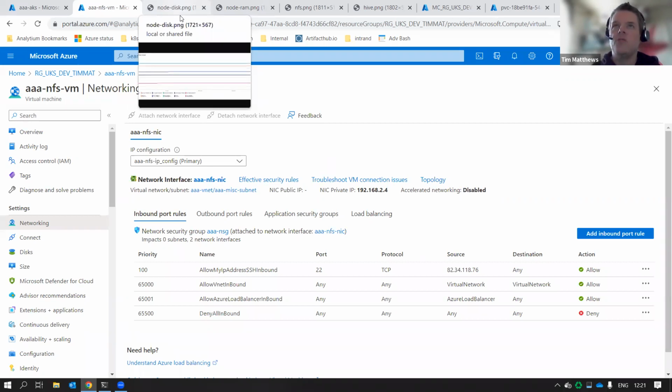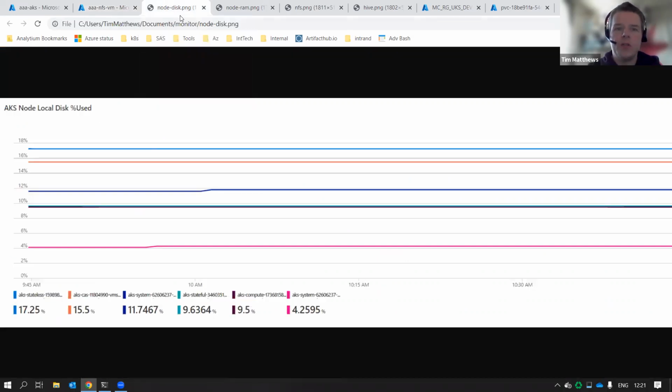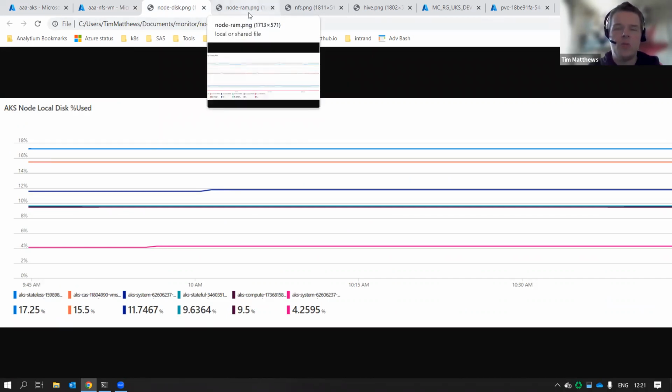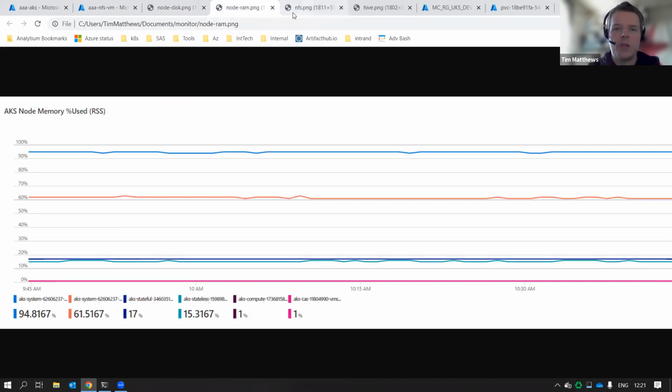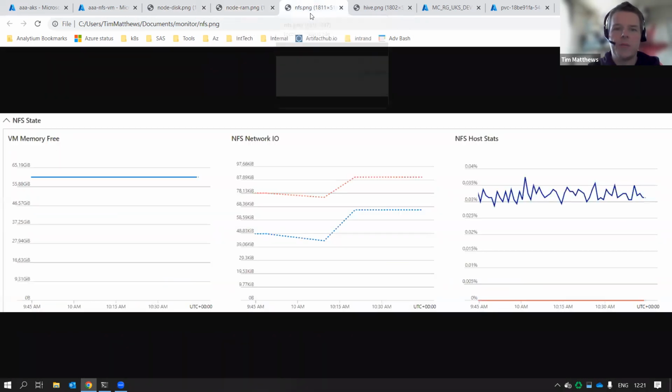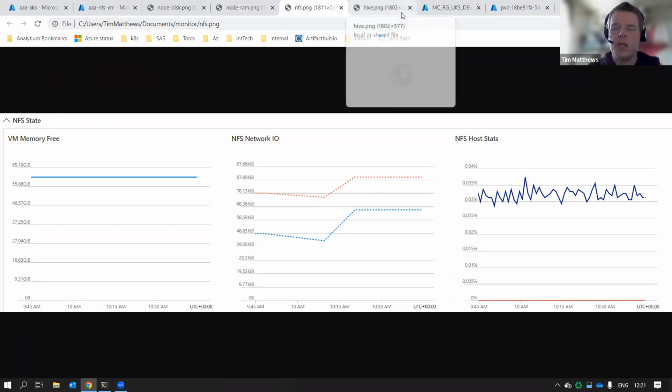And then the other one, when you deploy using the SAS providers for this, you can get the normal observability stack of Prometheus, Grafana, or OpenSearch and Kibana. But it doesn't actually deploy you any workbooks, Azure Monitor workbooks. So you need to do it yourself, but it's quite straightforward. But you'll get some really good visibility that you wouldn't otherwise get without quite a lot of Prometheus and Grafana configuration. So you can monitor the core stats, see what's going on, and then see what's going on with the NFS, which is probably your key performance factor if you are using the NFS provider.